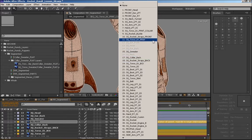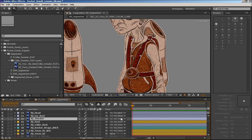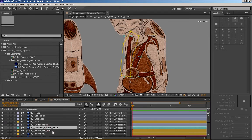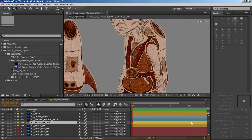So it's layer 11, 3Q torso front. There we are. And sweater is parented to layer 11. You can just see the layer numbers here as well. Collar back is parented to torso back, understandably, which is fine. Rocket straps, they're okay. Now we have the torso 1 back.